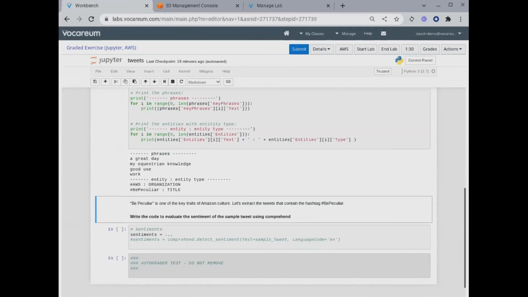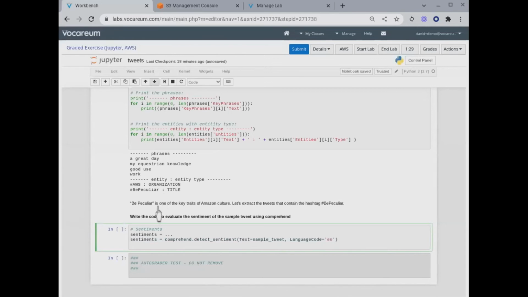Then the instruction here is to write code to evaluate the sentiment of this sample tweet. I've commented out the correct answer, so I will uncomment it and we will run the cell.